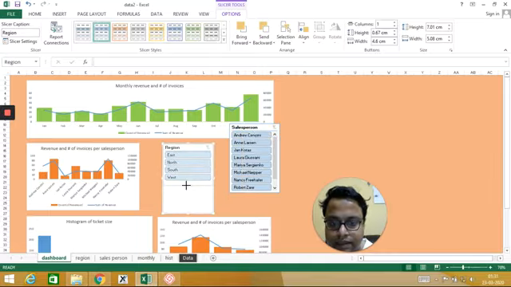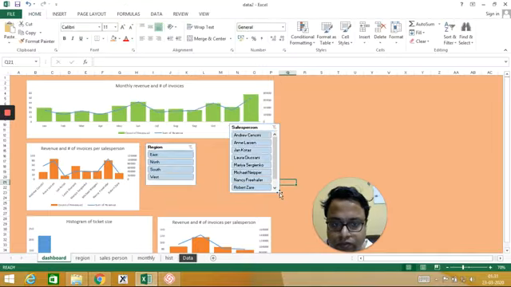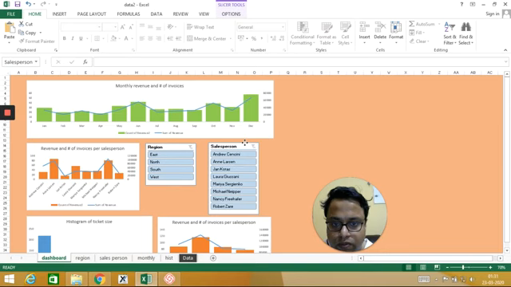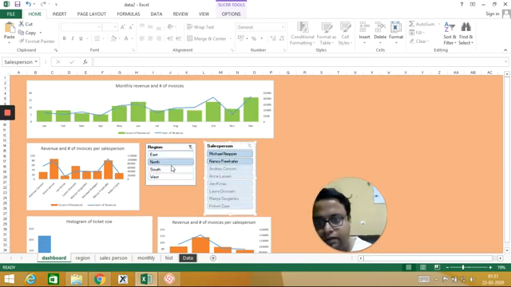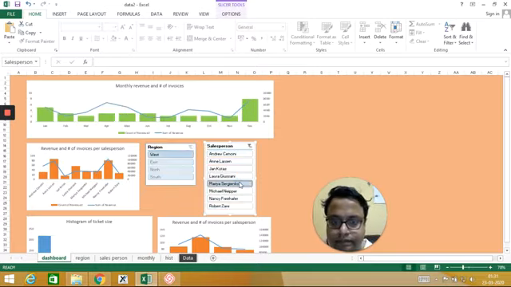When I just press OK, these two slicers come up. This is slicer number 1 and this one is slicer number 2. So let me show you what they do. Now if I select, let's say, region, the graph is changing. If I select the salesperson name, the graph is again changing.